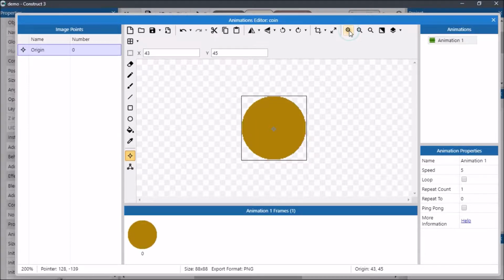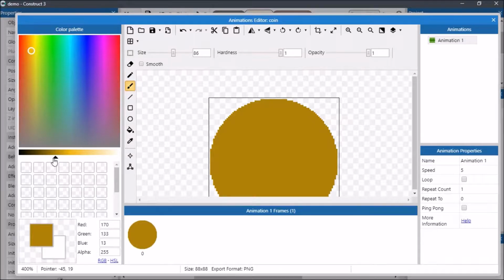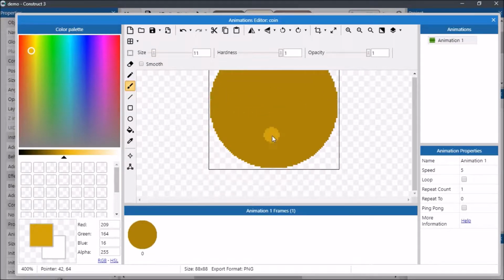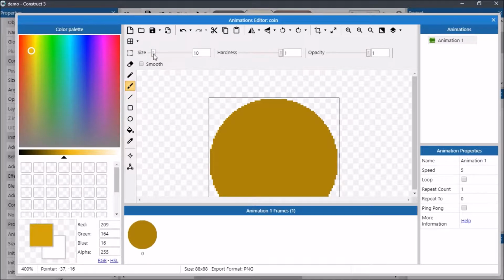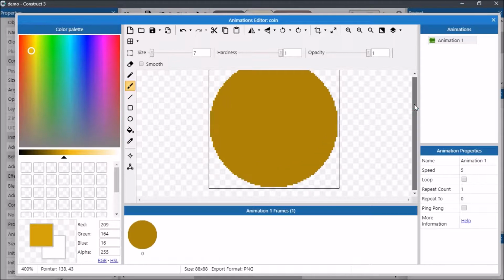This is how to zoom in. We are going to actually draw something. What is it that we're going to draw? We are going to draw a dollar sign. I don't know why I have a dollar sign. It's a coin and I have a dollar sign now. I think you understand. We'll see how it goes. Let me just draw a dollar sign there. That's it, it looks good.